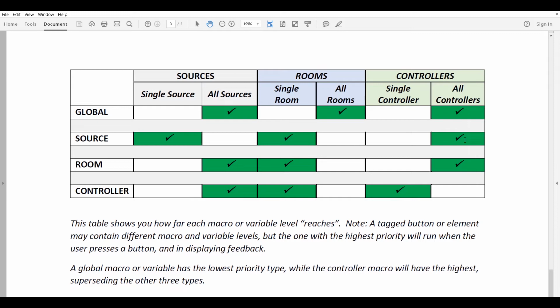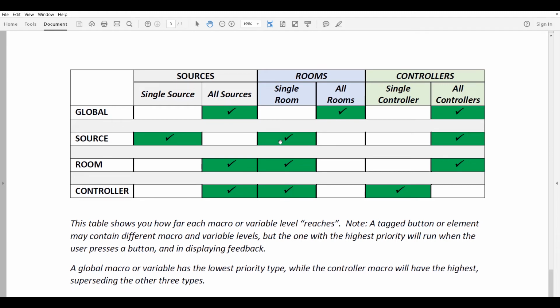So what is that? Let's look at some typical tags for global and source. A play command, a 1-digit, a stop command, or a channel macro, or something like that. Those are source macros. And on the flip side, a now playing status, or a status of a cable channel or something, that's a source variable.